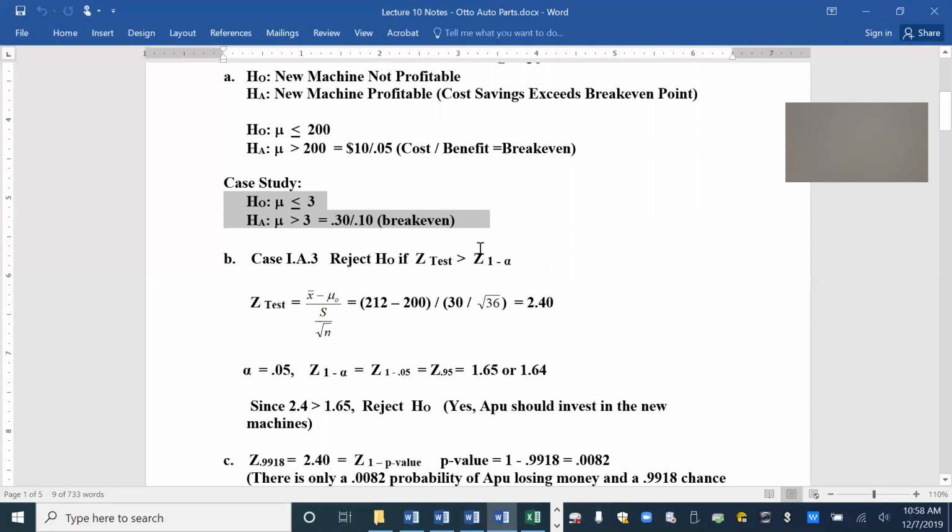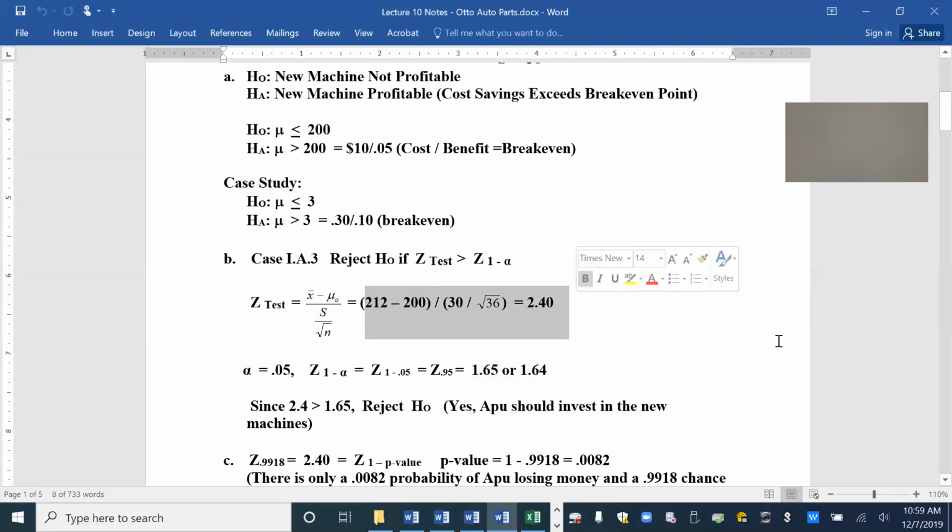Z-test: greater than Z(1 minus alpha). Your alpha is 0.05, same as this. So we look up Z.95. You use 1.65 just like here. You plug in your values right there. And you all will be greater than 1.65 when you do this calculation. If you're not, then email me, please. So you will be able to prove with 95% certainty that Otto is going to make a profit with the handheld computers and should implement them corporate-wide.